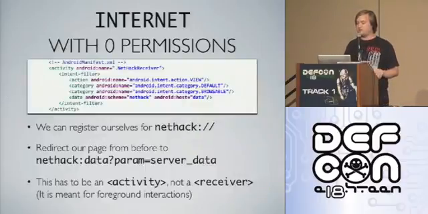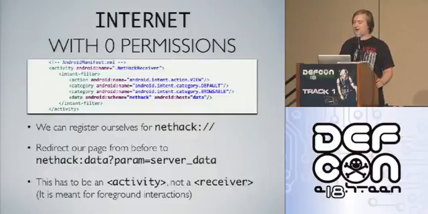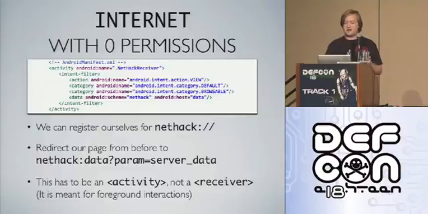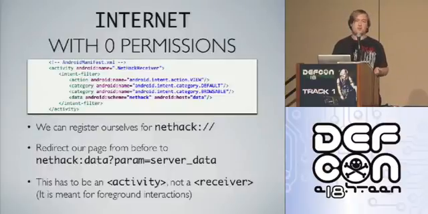So we just request the NetHack scheme. In the NetHack protocol, the host here is data, which is basically another way to think about this. If this was the YouTube activity, the scheme would be HTTP, and the host would be youtube.com. That allows it so when you click on a YouTube link inside the browser, instead of showing you the web page, it pops open the YouTube app.